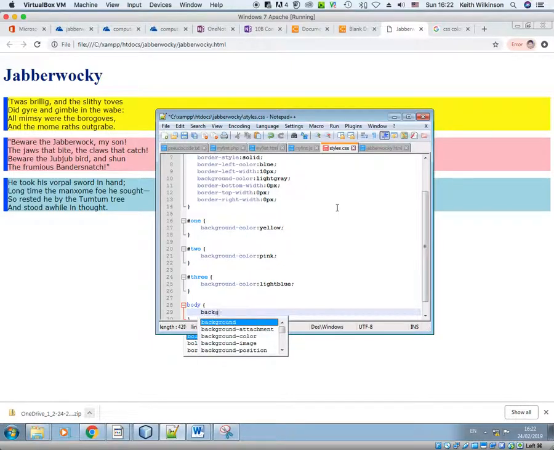So I'm going to say that the background image, and we can see it there, background image. And now I need to talk to a file, and that is called a URL. You will learn a lot about that later in your computer science career, but URL is basically this here: file, C, examp, htdocs, jab012.html.